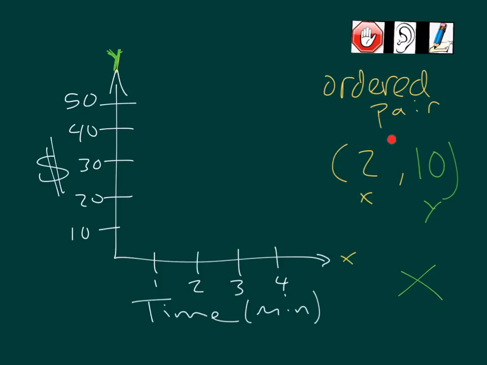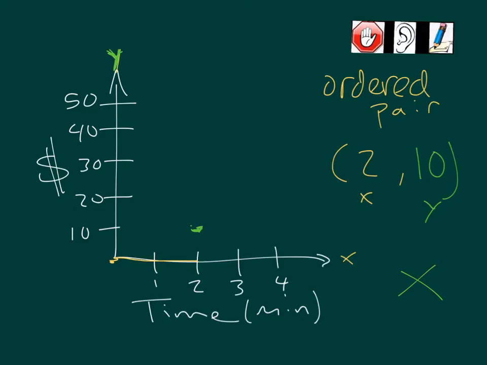So if I'm giving you this ordered pair of 2, 10, what I'm hoping that you do is you first start with the x coordinate, and you know that you're going horizontally, so you're starting right at the origin, or that 0, 0, and you're moving 2 spaces on the x-axis. Let's highlight that with some yellow here, starting at the origin, and you're going 2 spaces. Then our y-coordinate tells us that we need to go 10 up, and so now we follow our ordered pair from 2, and we go all the way up to 10, and we should be ending right around here. So rather than draw this nice little line and make these lines across, I'm just going to put one dot at 2, 10 on my graph, and now I have my ordered pair graphed.